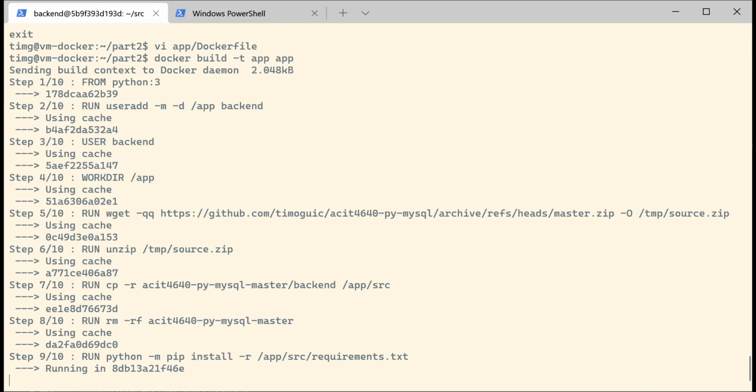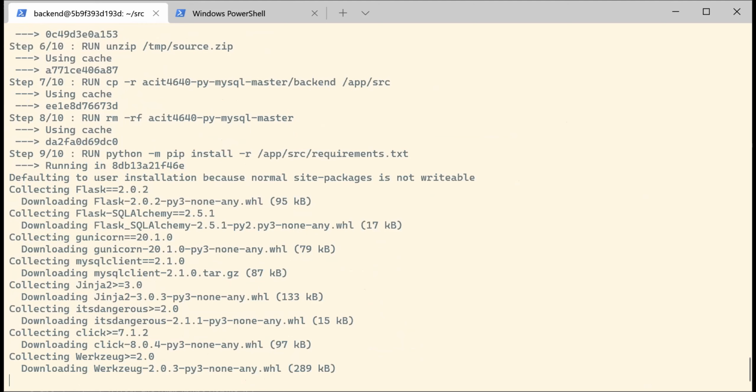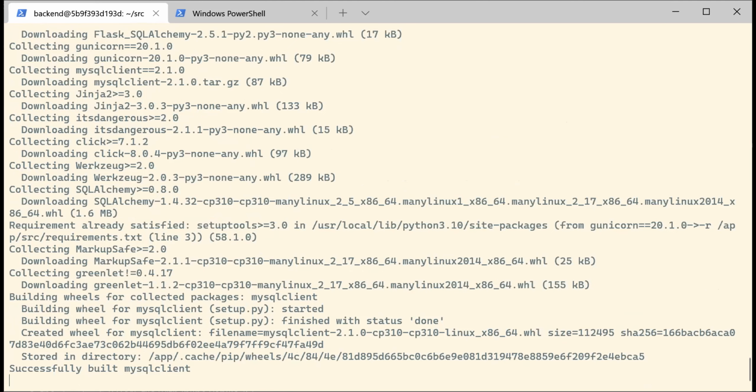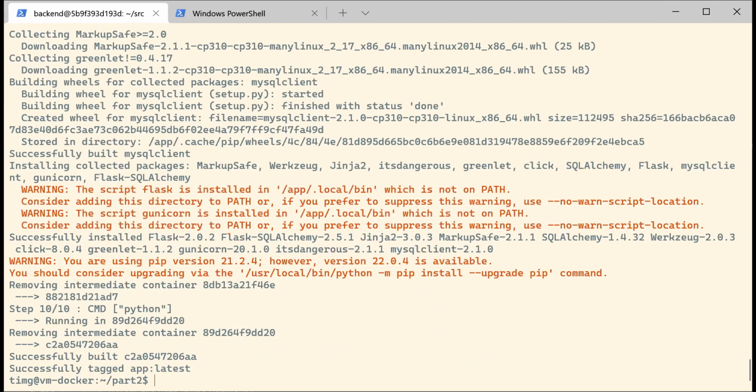And that's going to install all the requirements for my application to run. To build this. Okay. It should use --user. I think that would be a little bit cleaner. Yeah. Okay. So that's interesting as well. It tells us where the binaries that were installed by our pip command were installed to. So in the .local/bin folder, which is not in our path. So we need to keep that in mind.